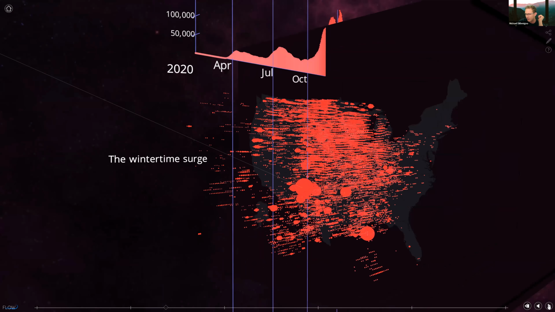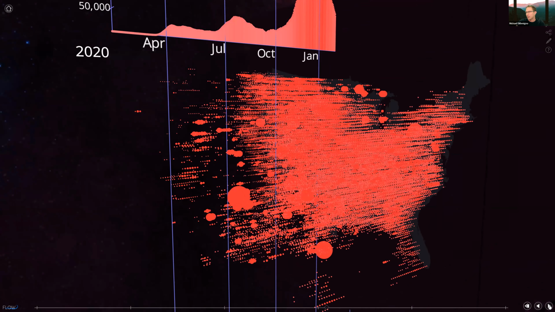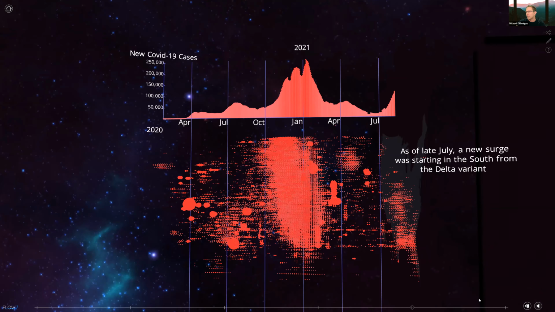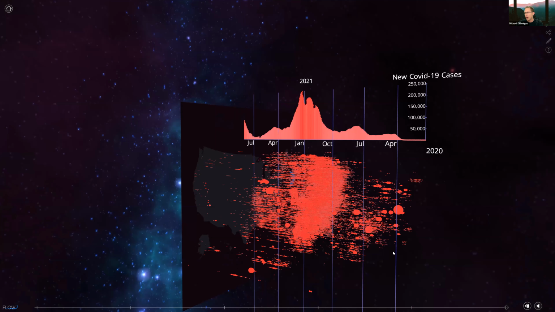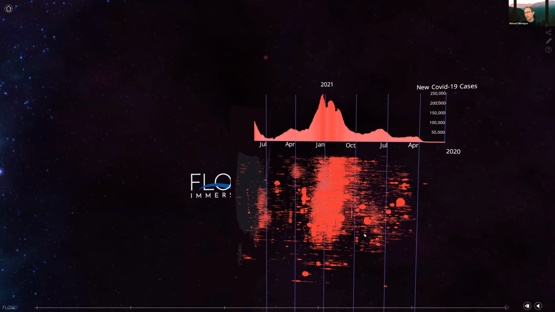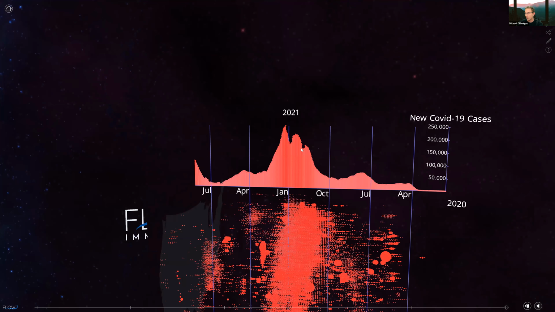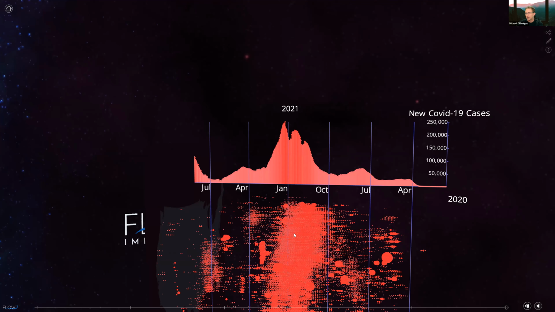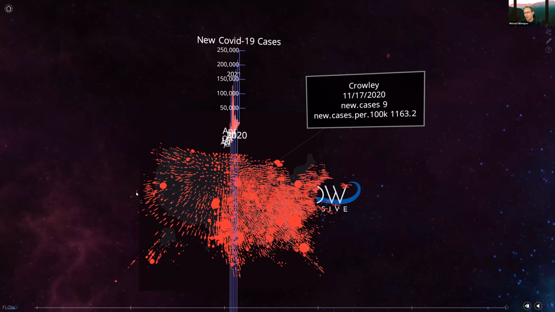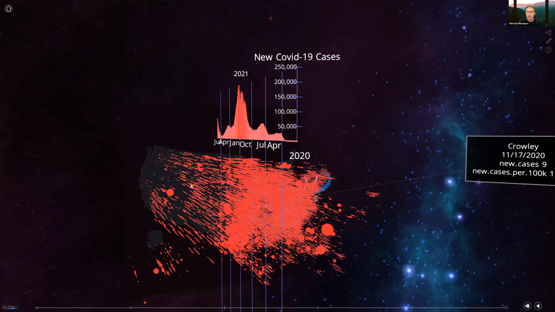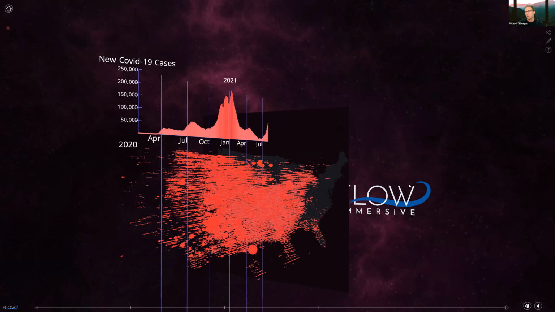We internally call this, actually, we have a different one where it's more vertical, but it looks like a rain cloud basically over the United States. And it is, in this case, everywhere where, on a per capita basis, there was an outbreak of COVID, hiding any dot where it was less than a severe threshold. And so you can really see in aggregate in the winter of 2021 we see this large spike, but geospatially you can start to see more. I point to this not as revolutionary, but I think it points towards what is possible in the platform where you utilize this third dimension.